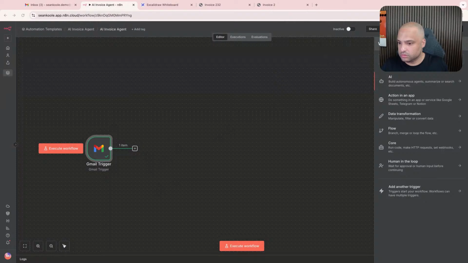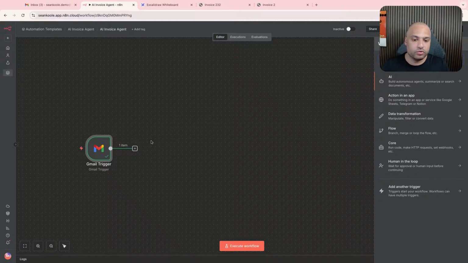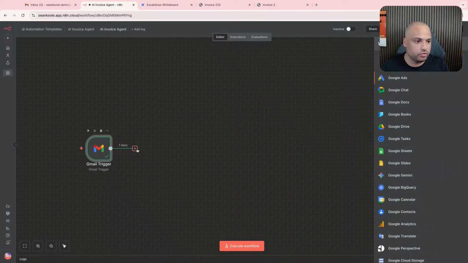So here, I think we need to... Can we get like a download media? Add options to download the attachment and add a code node. Split the attachment. Well, I should have done my research, yo. So important thing here is that when you have a Gmail, it seems that you need to then attach it to Google Drive. So what we're going to do, we're just going to get our Google Drive in order.